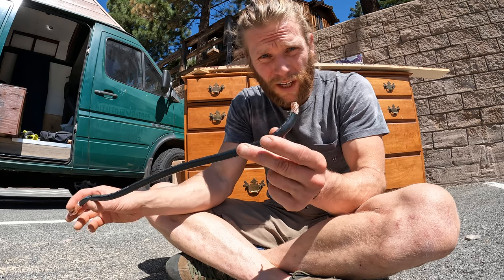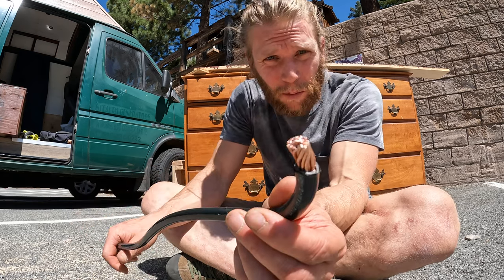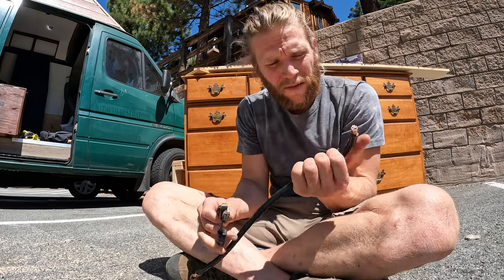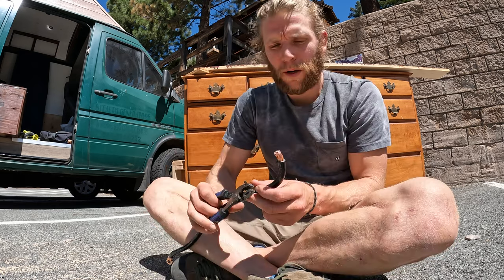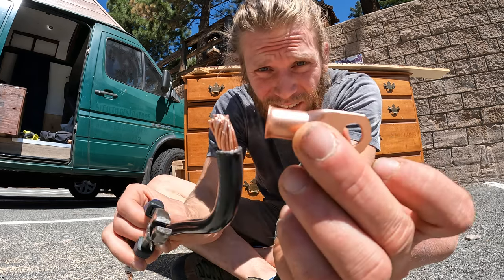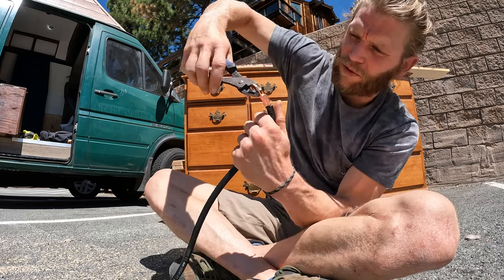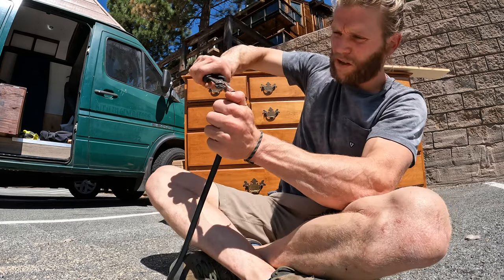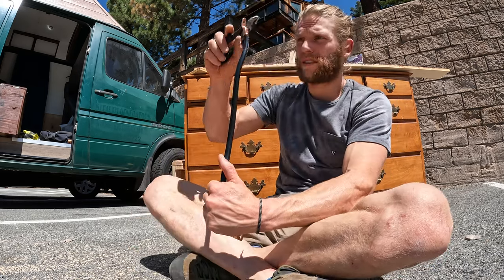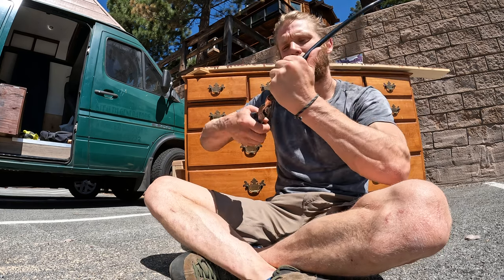Be careful. Here we have big rig wire — 1 ought. These things are huge and basically impossible to bend; I'd definitely recommend two sets of pliers to make bending easier. Don't be afraid to use your foot. The tough part comes in attaching the ring terminals onto the end — twist and push it as far up as it will go, and be cognizant of the angle so it's facing the right direction.